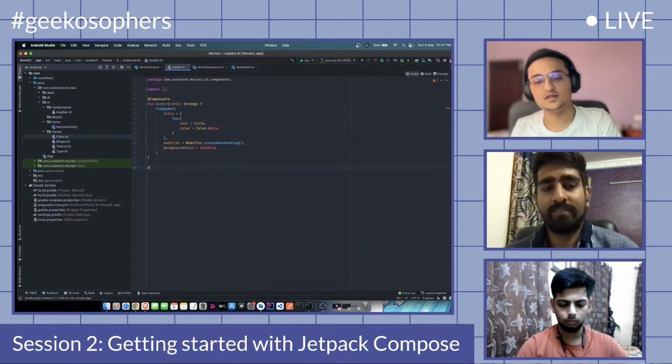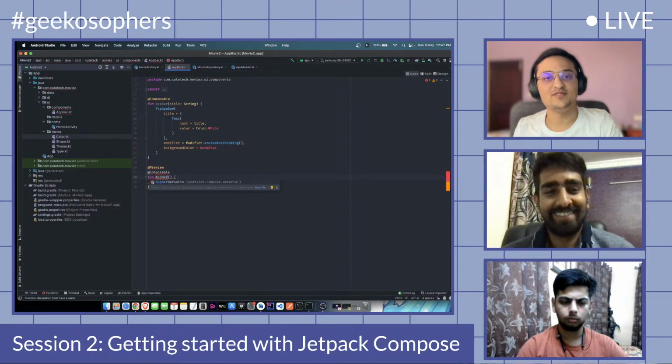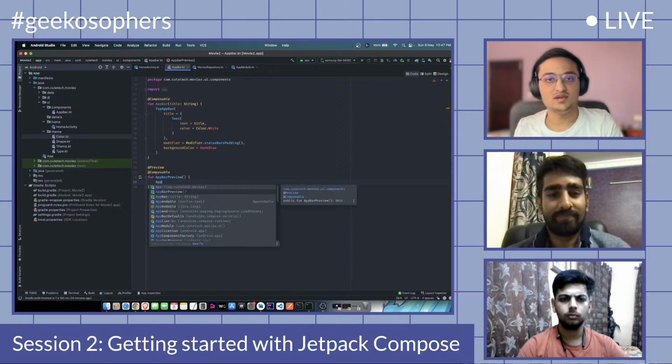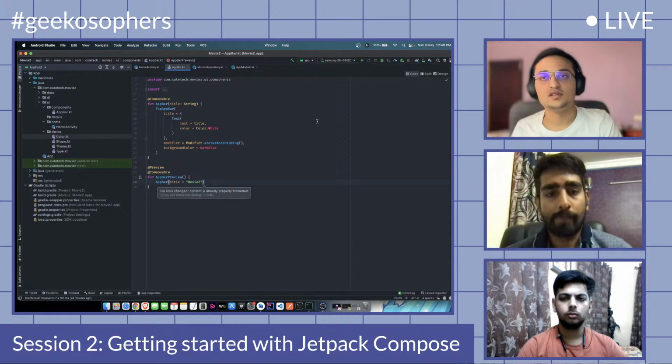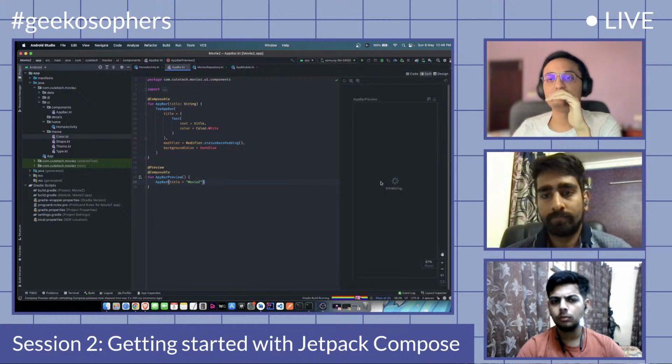Yeah, that's what I'm making. App bar preview, and it would be app bar. And title we'll just give it as movies. So now if we build the app, once it's built, we should be able to see the preview for it.